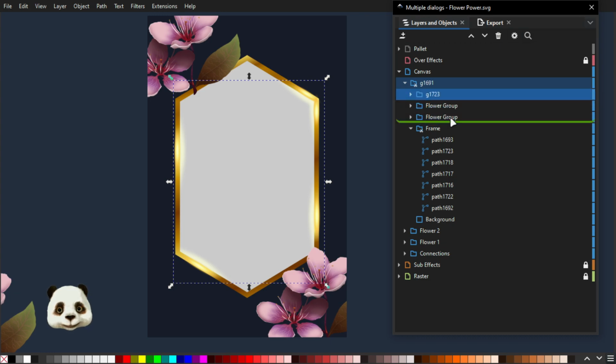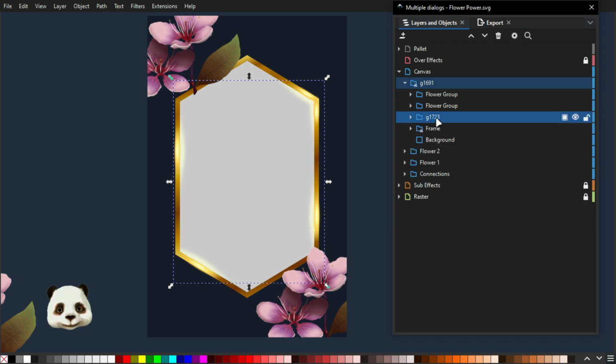Let me put them under the flower. Gold glow. Good.